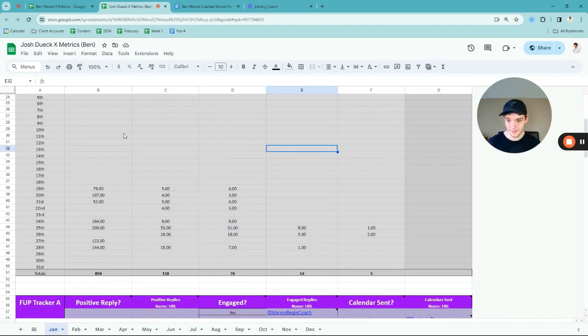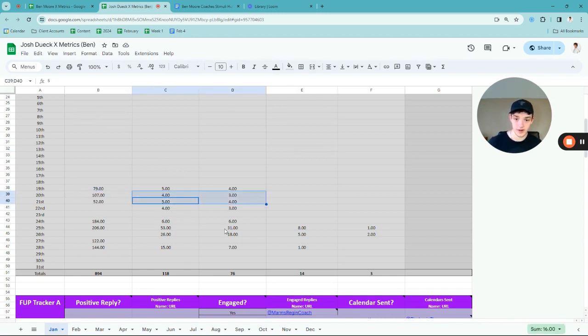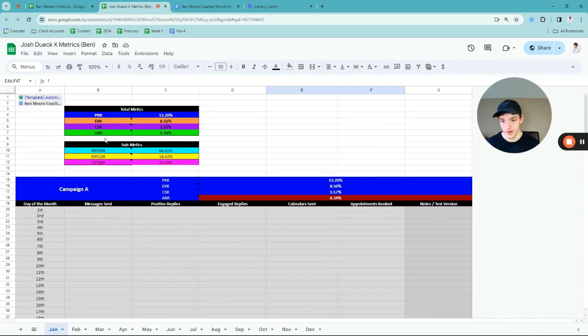So basically, what we need to do here is figure out at which part of the process, right, from here to here, here to here, here to here, or here to here, people are dropping off. Now, if we look at these metrics, we can see that we have a positive reply rate of 13%, which on Twitter is fantastic, okay? You cannot ask for better than this. Now, our engaged reply rate is 8.5%, which is still solid, right? It's within KPI. It's within our permissible range, which is good.